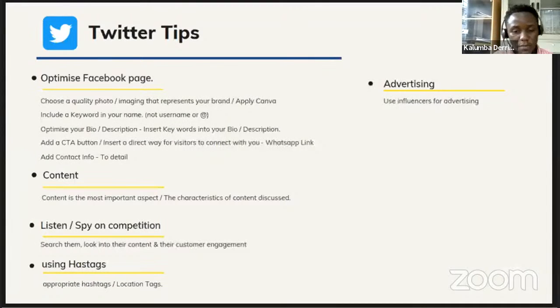So when it comes to advertisement, the best thing on Twitter, beyond paying for Twitter's paid advertisements, and that really converts, is working with influencers. As we said, influencers are just people who have gained a certain following and can influence their following to buy your product. So you can easily find these people and talk to them and negotiate pricing and details.